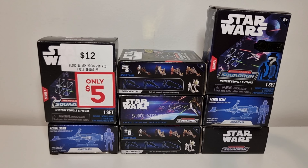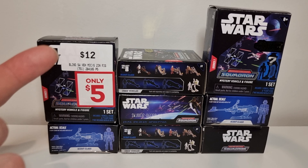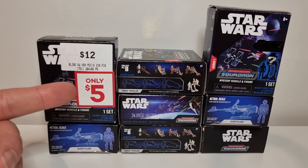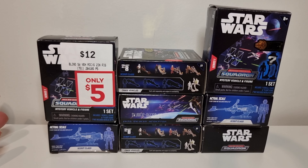Hello and welcome my friends, Darth Rock here. Thank you for joining me once again. This is something super different — I've never done one of these before, so it's going to be a lot of fun. These were at EB Games, $12, down to $5. I had a bit of credit there as well at the time, so I thought why the hell not. I'm looking forward to it.